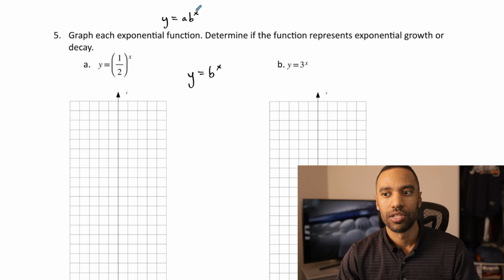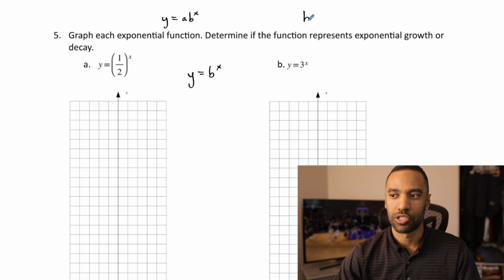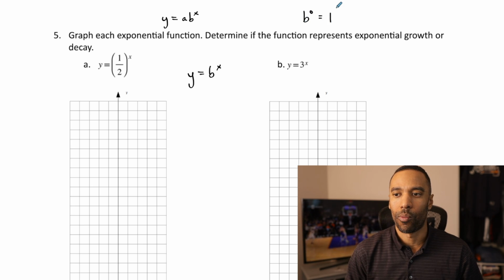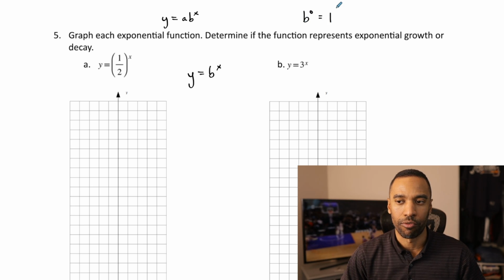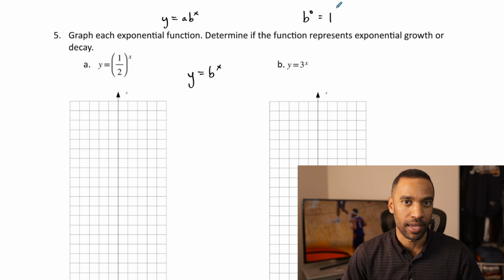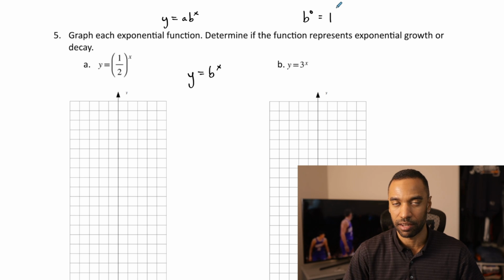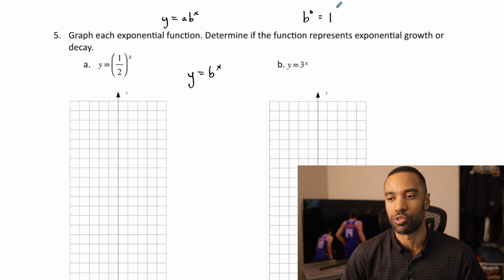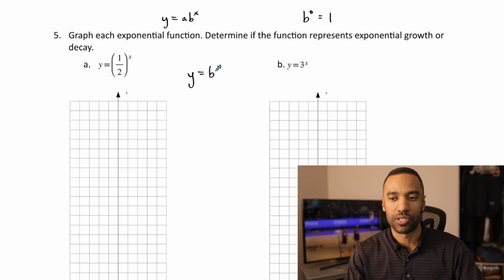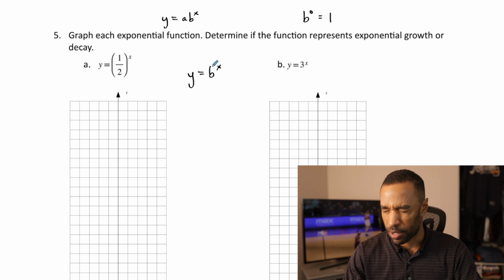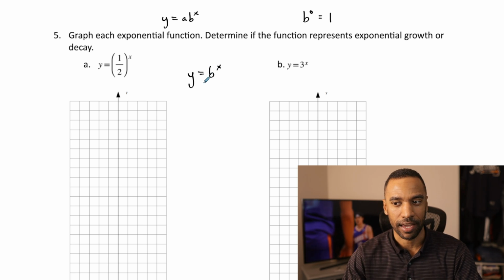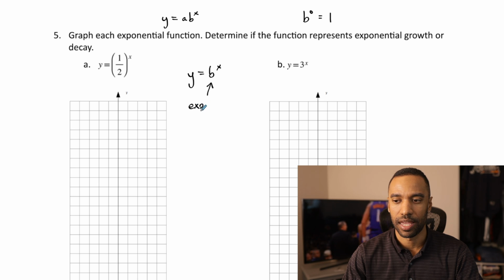When x is 0, see, anything to the 0 power is 1. So when x is 0, you get a y value of 1, but times that A would be A. Times 2 is 2, times 5 is 5, times -7 is -7. So it represents how much you stretch at that time. B represents your exponential growth or decay factor.